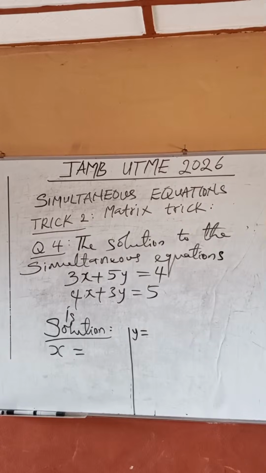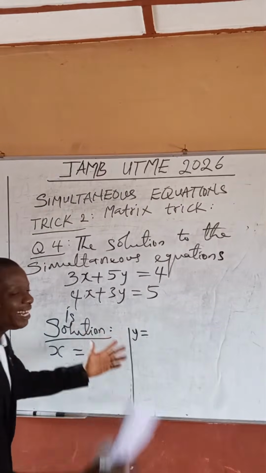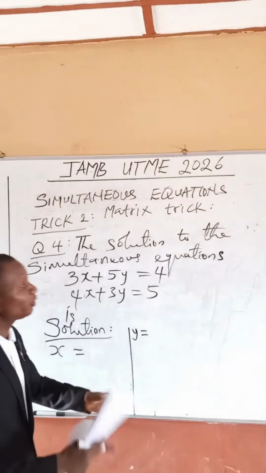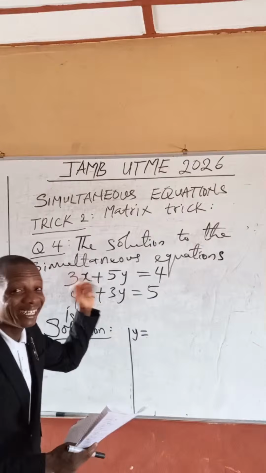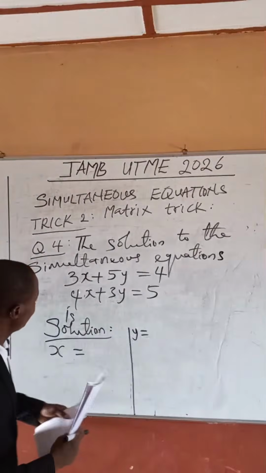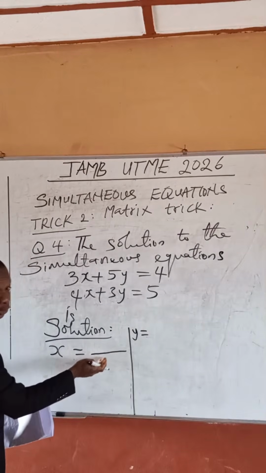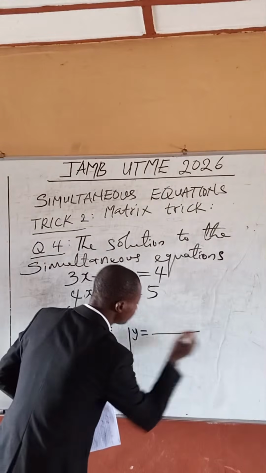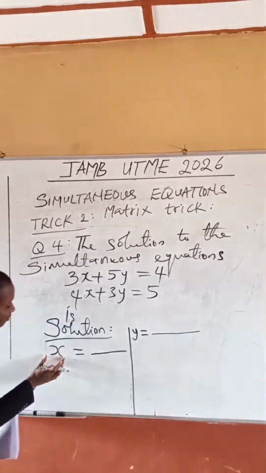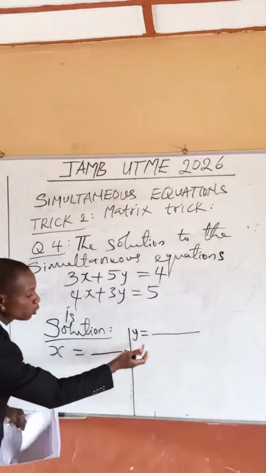Does anyone have an idea on how to solve this problem? I know we are not familiar with the method. Elimination, substitution, graphical method. JAMB does not want to hear that. Let's proceed. So, write the line of denominator, the division line that separates the denominator from the numerator. Do same here. When finding X, use the coefficient of Y. Then when finding Y, use the coefficient of X.